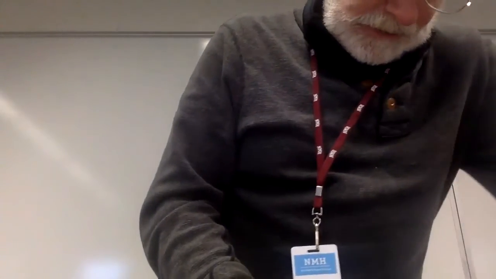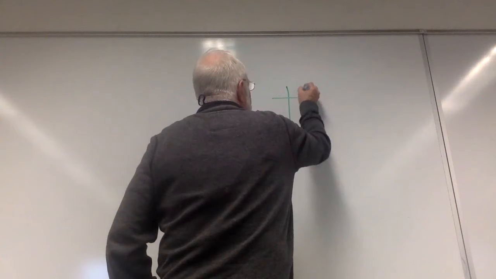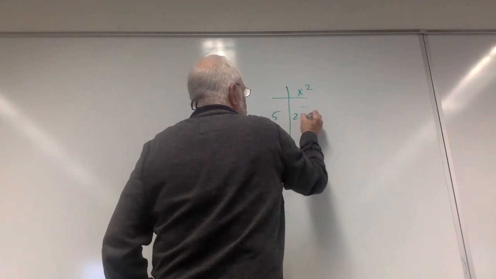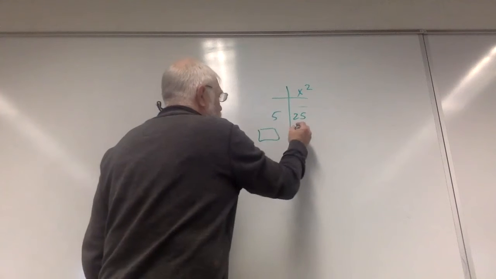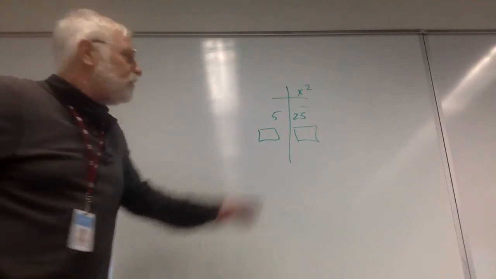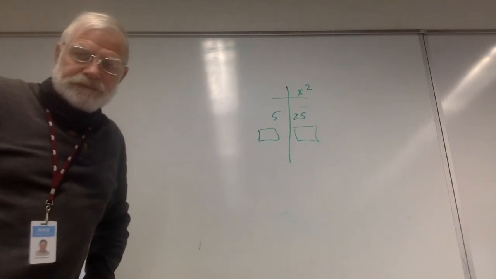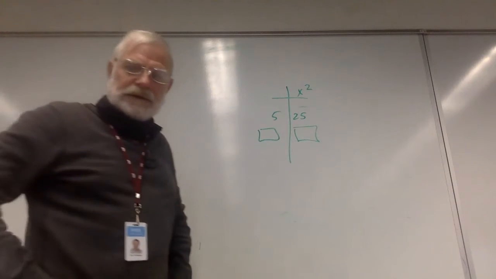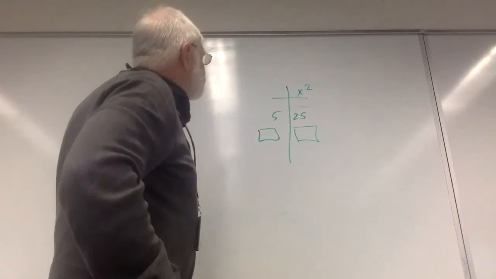All right, use limits to depict the instantaneous rate of change of x squared. Okay, so there's two ways to do it. We're going to look at rate of change. If you want rate of change, then you better get something here and you better get something there. That's how we measure rate of change: the change in the outputs divided by the change in the inputs. Miles per hour, gallons per dollar, whatever.